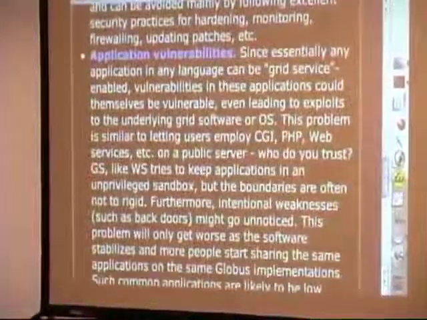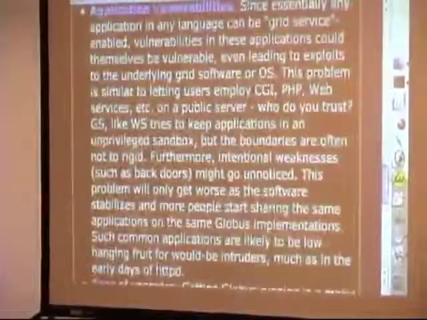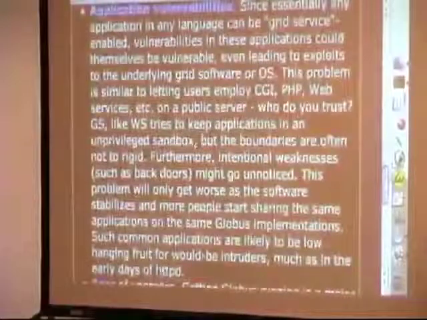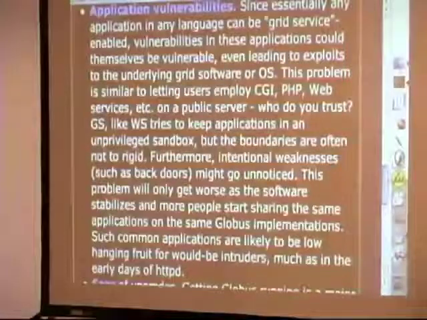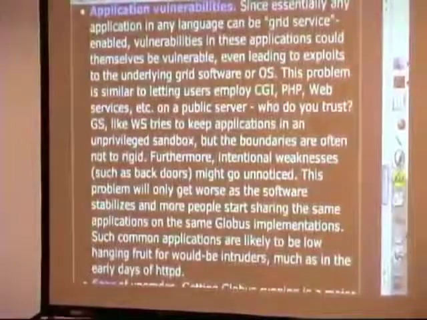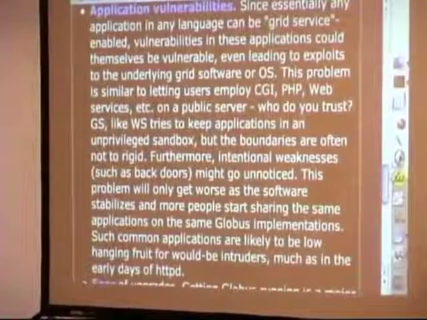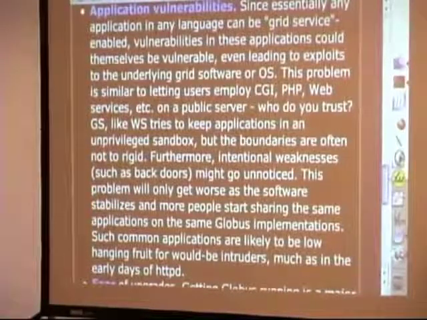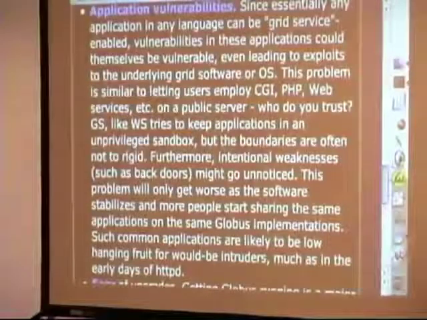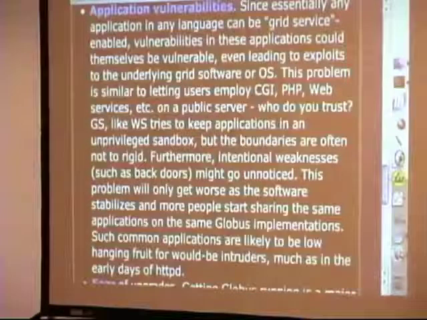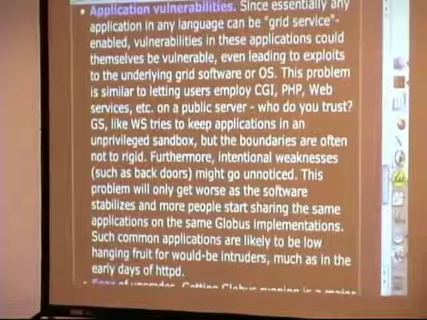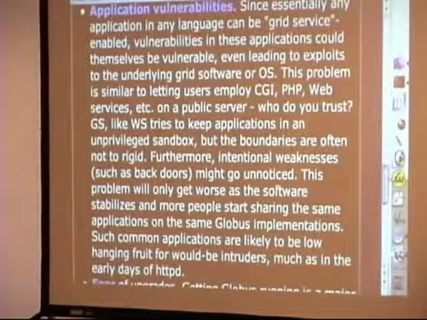OS weaknesses we talked about, and then you have the whole area of applications. If I'm developing on the TeraGrid, you can run essentially any program that you want under Globus. You just have to do a little work to grid enable it. Well, the developers could then introduce various types of vulnerabilities, which would be sort of the equivalent of local exploits, because people might come in through the virtual organization and get authorized to access a particular service.